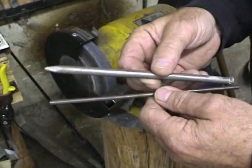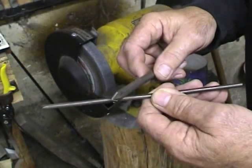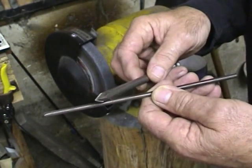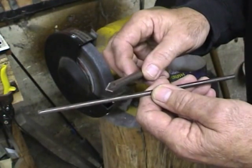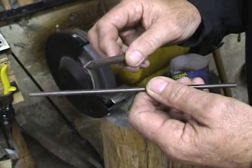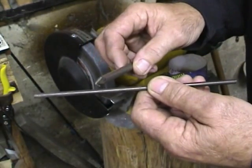Now the reason I changed from these to this is because this is much thinner. It's as strong as this, if not stronger, because there's no bend in this whatsoever. It just springs back. And using this piece of thinner steel allows me to put more plaited belly into the whip.